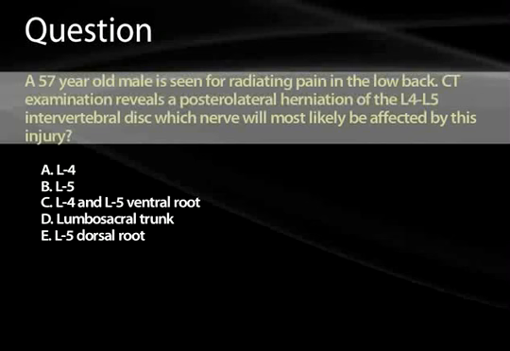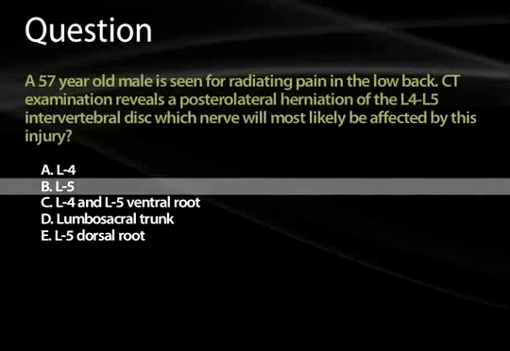The instinct at this point is to know that the nerves of each vertebral level in the thoracic and lumbar region exit below the vertebrae that they're numbered after, whereas in the cervical region those nerves exit above the vertebrae at which they're numbered. In this case, people are instinctively wanting to pick L4 as their answer, but there's an anatomic reason that this answer is actually L5. Let's discuss that.